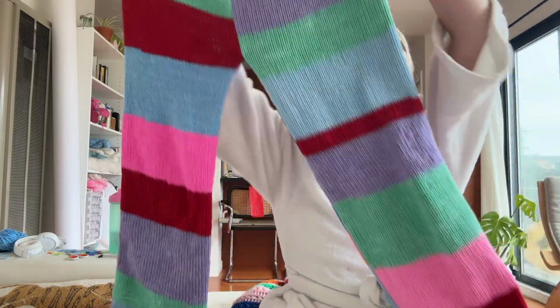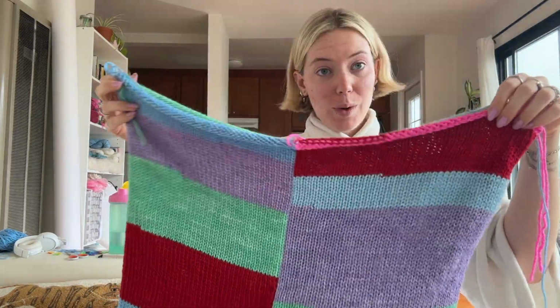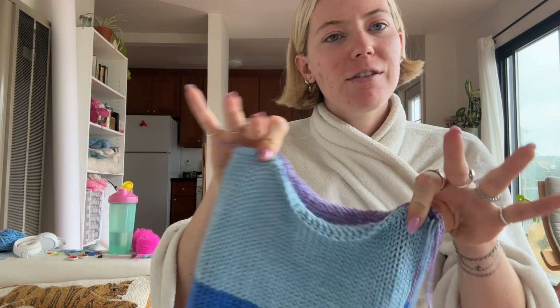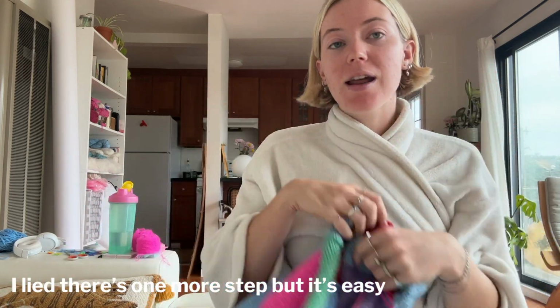I am back in my robe. However, I just finished both sides, so this is how the pants are looking. And the last step is to line the waist opening and the leg openings with 1 row of single crochets. I just like to do this, have like just a nice clean finished edge. So that's the final step, and then we're gonna weave our ends in, and then we're done.